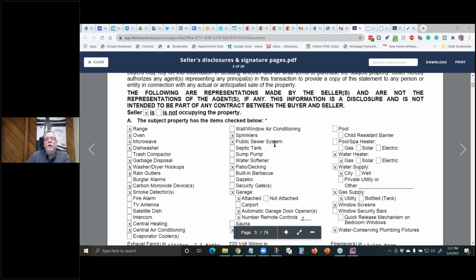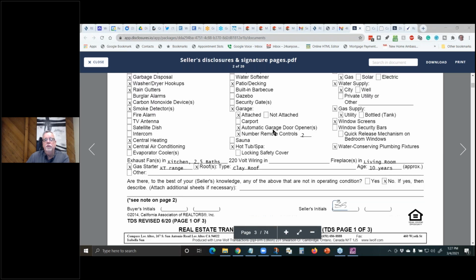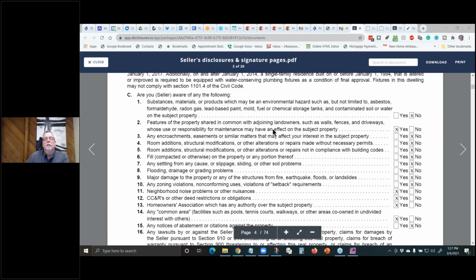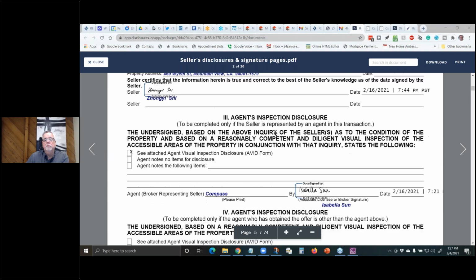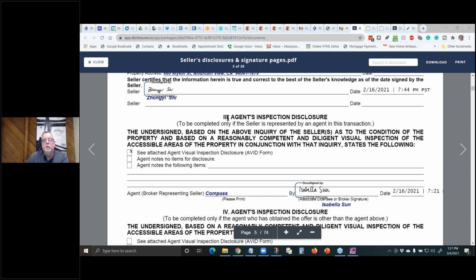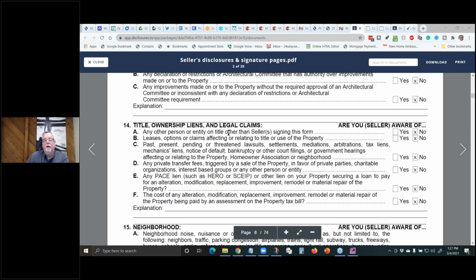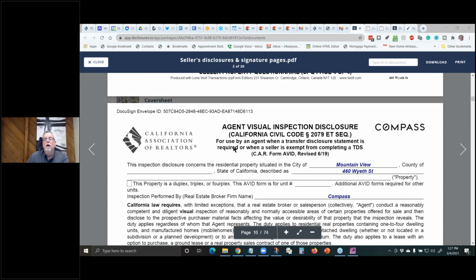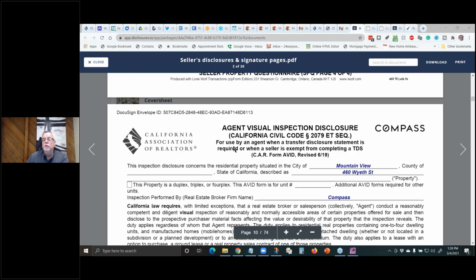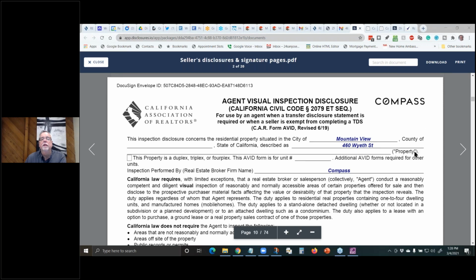All right. So the easiest way to fill this out is using a program called Glide. I'm not going to go through this now, and maybe we'll do this later because we're running on. I ranted too long about that. How do you fill out the inspection disclosure? There's this other property questionnaire, where basically they're answering questions. You ought to read their answers. Here's an agent's visual inspection disclosure. Take a look at this while we have a minute.